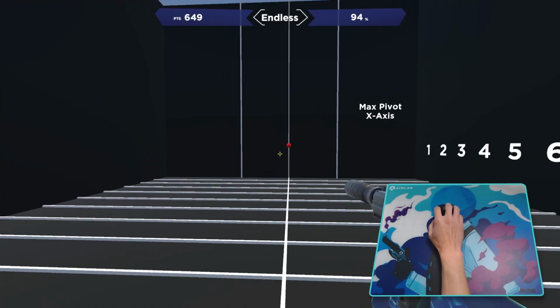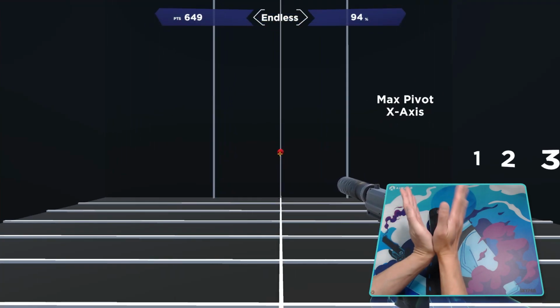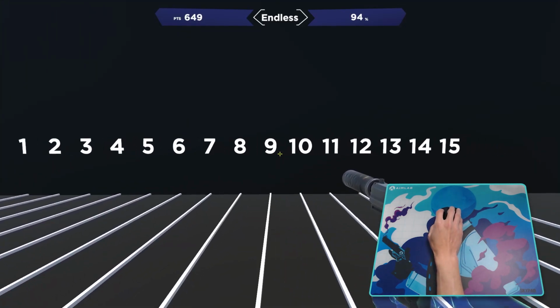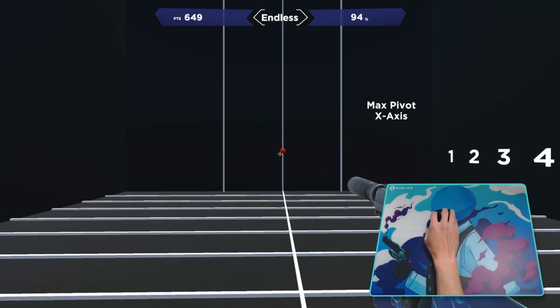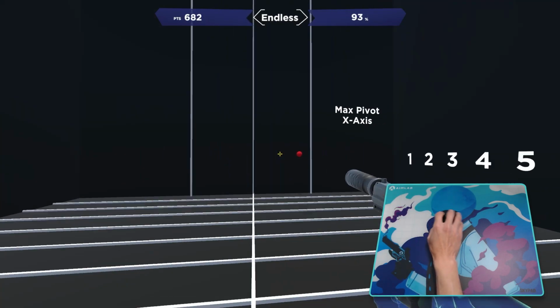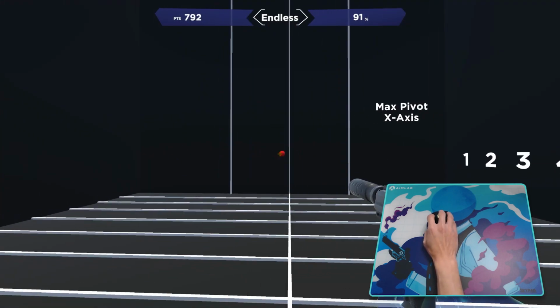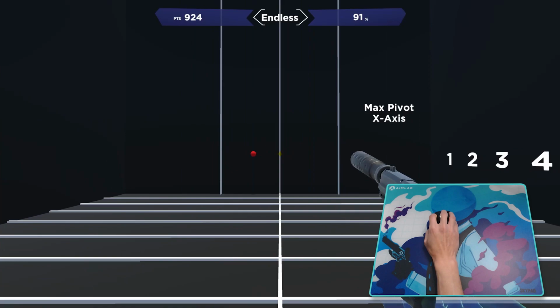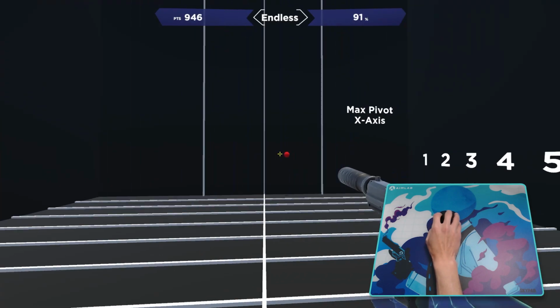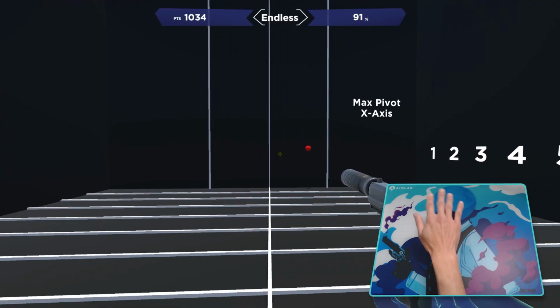Now we move on to this area where we're going to reinforce aiming within all our working zone or our cone here. Okay, so before I was at a 9.5 to 10, and that was my max wrist bend, remember? So what we're going to do now is just practice aiming within the working zone. Same concept as before. What I want you to do is shoot the target. When you see the next one spawn, then you react and flick. I don't want you to shoot and then preemptively move your crosshair. So what we're doing here is just making these quick little snappy flicks, and we're practicing getting used to how to aim within our max pivot area.